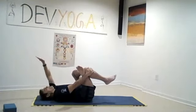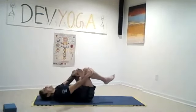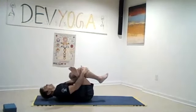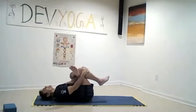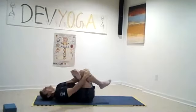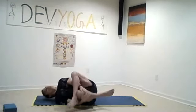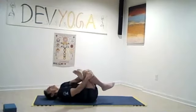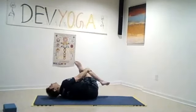Now left hand between your legs, if you remember, and ask your hand to follow what you're thinking. Left hand between your legs to reach again to your shin. And pull them towards your chest. Gently roll side to side, to your left, to your right. If you pull them towards you, you don't have to take support from your arm to move to your right, to your left. By pulling your legs towards your chest, we'll move your body.